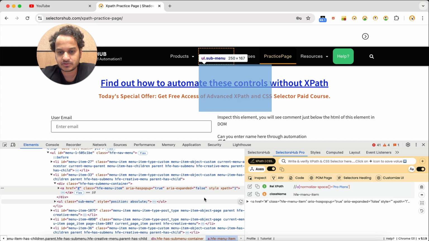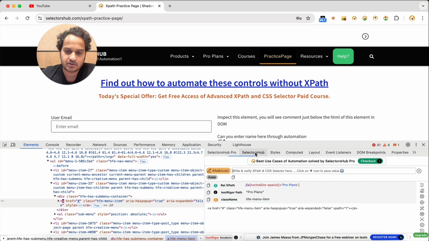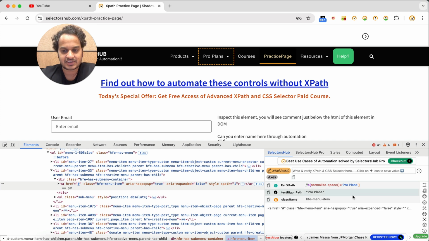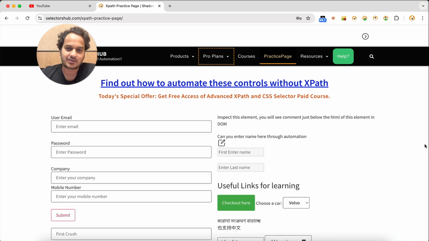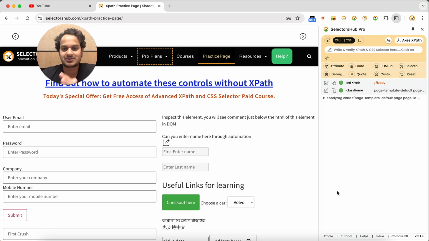Also, if you are using SelectorsHub by clicking on this drop down, I just wanted to tell you that you can drag and drop these panels here and there wherever you want. I have kept both at the first position, so you can just drag and drop like this. So you will not have to click on those arrows as well, and you always have them upfront. This way you can optimize the SelectorsHub UI and SelectorsHub Pro UI, and you have only those selectors upfront which you need. Thank you so much.